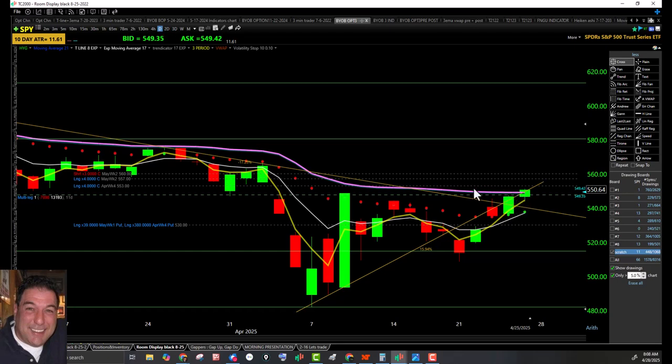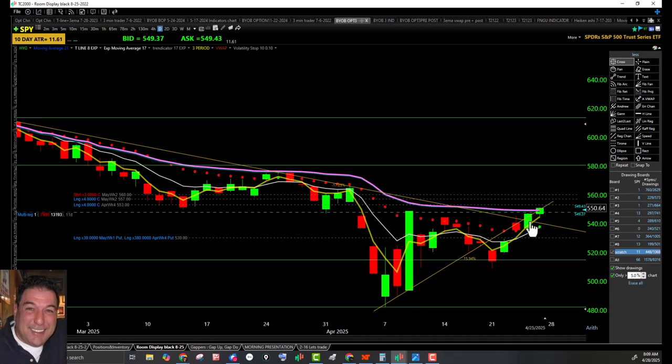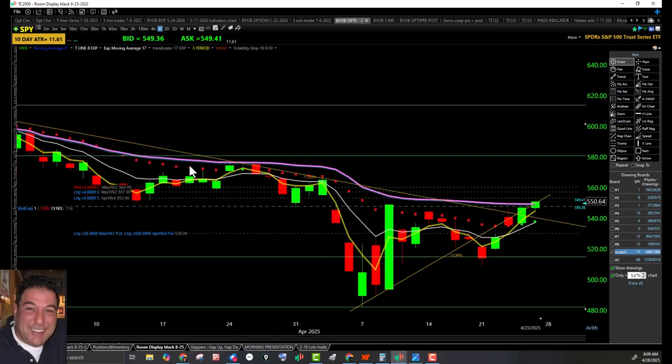right? It's still spiking through the all-time high anchored VWAP, that's the pink line, spiking through the uptrend line right here, and spiking through the midpoint, making today the rubber band candle for those events right there, okay? As far as the downtrend line goes, this is the spike, this is the rubber band candle on Friday to the downtrend line. So we'll see what happens today, okay? Maybe we get another higher high, a little move forward. We'll see what happens. There's SPY on the daily chart.